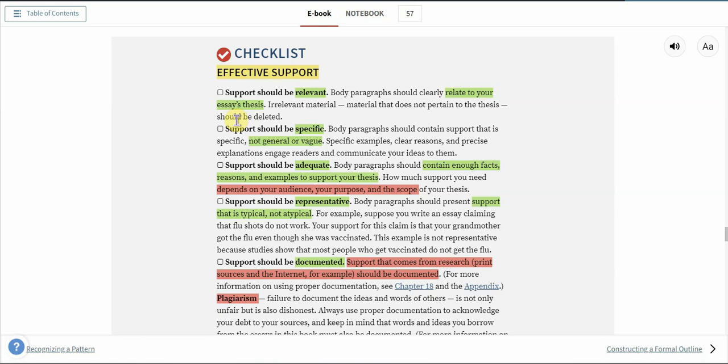It should be representative, right? So that means that when you give information, that should be what is typical of the situation and not atypical, right? So for example, if I want to try to say, oh, students are horrible, right? And I was having a conversation with somebody the other day. I went to the farmer's market and I got into a conversation with somebody and they were going off and on about something. And every example they gave was just so atypical of what was true about something. And I was just like, can I just get my tomatoes and leave? Because I just knew this person wasn't rational.